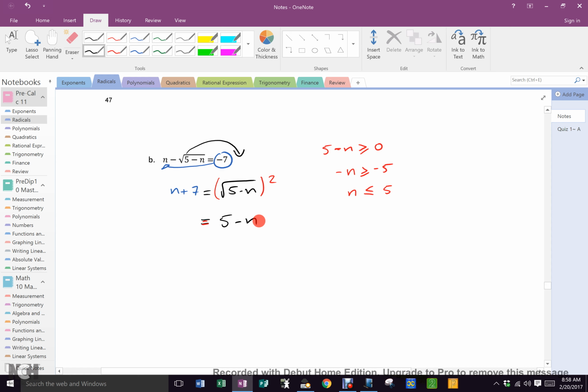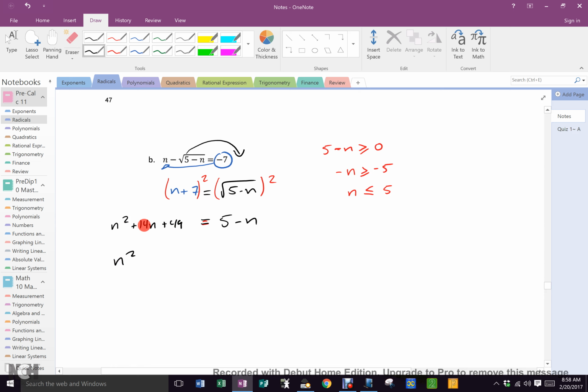Right? What do I have to do to the left side? Square it. We remember how to square these, yes? It's just binomial expansion. So it's n squared plus 14n plus 49, yes? Right? Now what don't you like? There's n's all over the place. So our job is to get rid of the n's, yes? Combine like terms. Okay. So are there any other n squareds? Nope. So I got n squared.